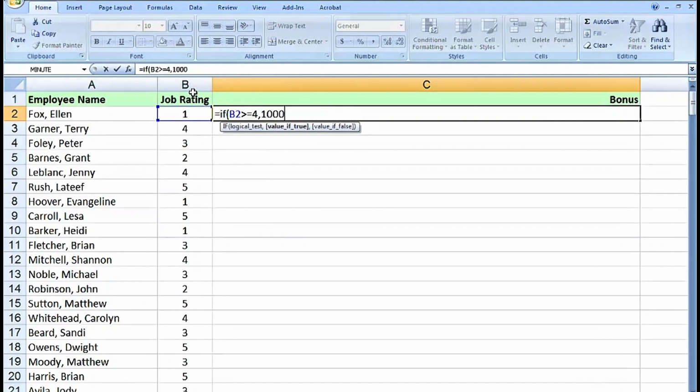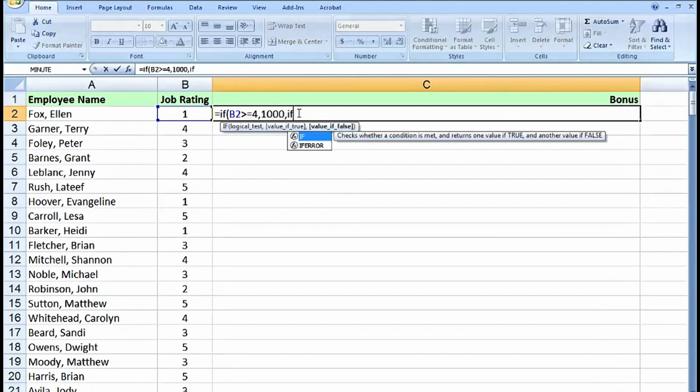Even though you can't intervene and watch a function being calculated at the time it's actually being used, there is a way to describe this logic as if to say it is left to right. If a job rating is 4 or 5, 1,000 is the answer, and the logic doesn't go any further in the actual function. But what if the job rating is a 1, 2, or 3? You could say the logic is waiting here to be told what to do next, either to provide an answer or possibly to have another test. And this is what we call a nested if.